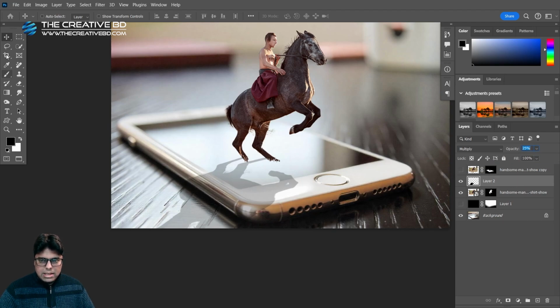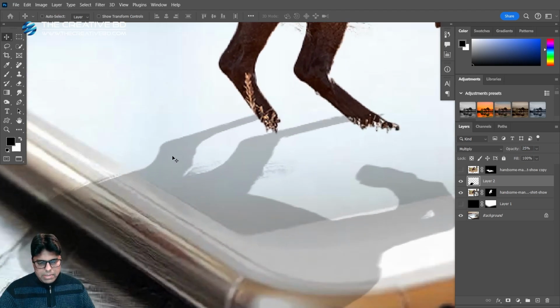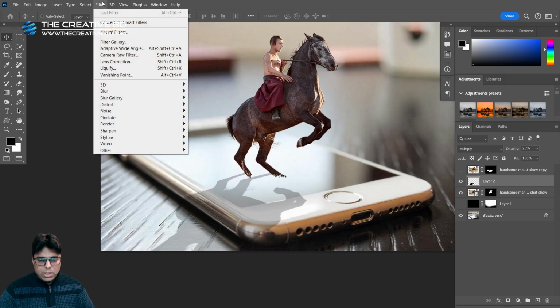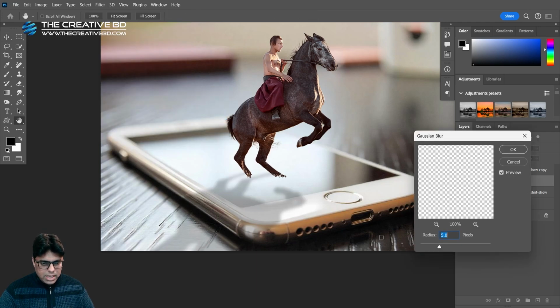And then I would like to add a little blur to the shadow. In a shadow, there shouldn't be sharpness on the edges, and if you see here, the edges are very sharp. So we have to apply some blur. Always remember, after creating artificial shadows like this, always apply a little blur so that it looks more realistic. So we'll be applying the Gaussian blur. To apply it, go to Filter and then select Gaussian Blur. And now apply the blur according to your need.